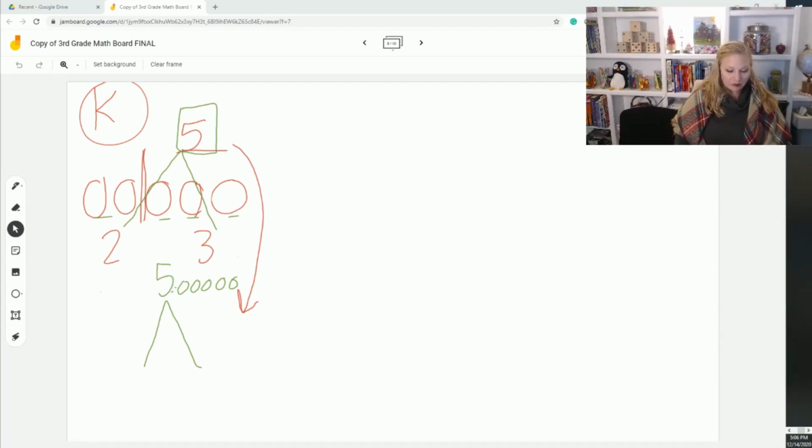But if I split this group, instead of doing a break apart, what if I just took some of them and put them down the mountain, and put these others down this side of the mountain? So we're saying that 5 is the same as 2 and 3. Then we represent it with the abstract symbol, which is 2 and 3. But if those tiny tumblers went back up every day, back to their house, and the total is still 5, could they go down the mountain differently? And of course the answer is yes.